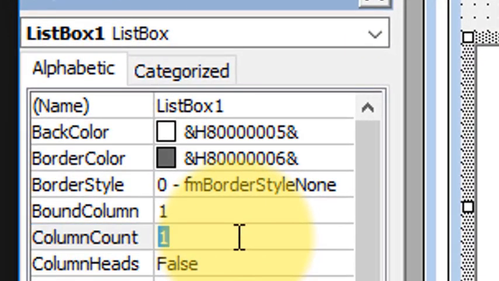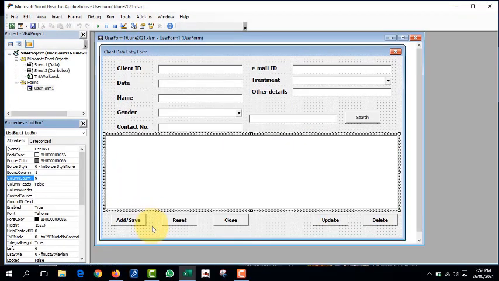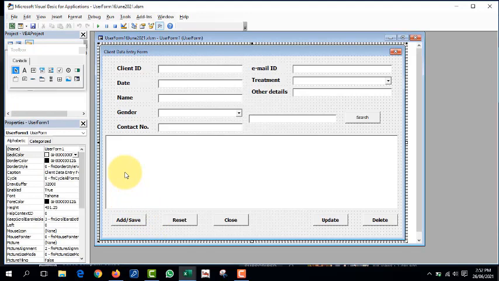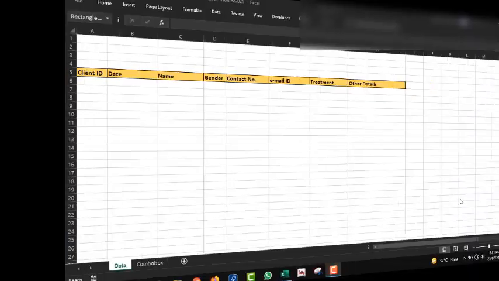I will make the column count 9 as the spreadsheet has 9. Now let's get back to the spreadsheet.